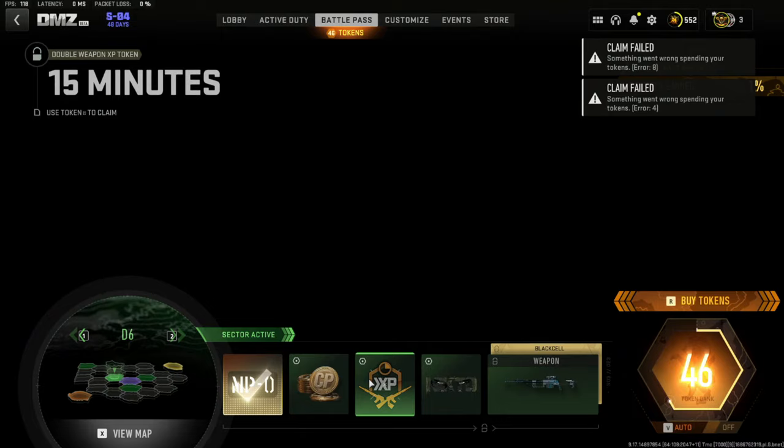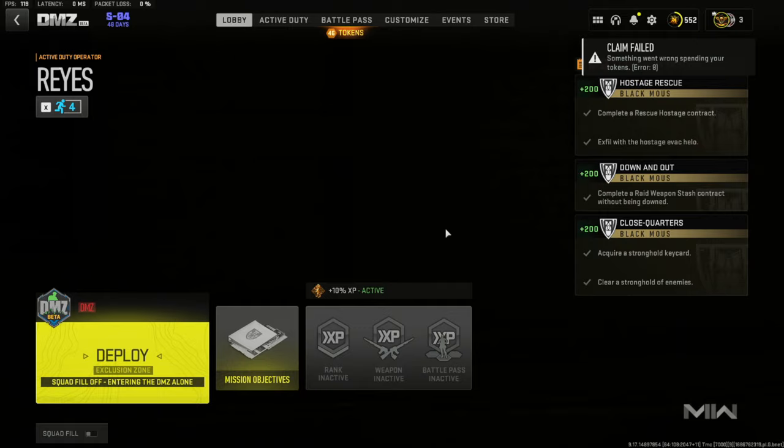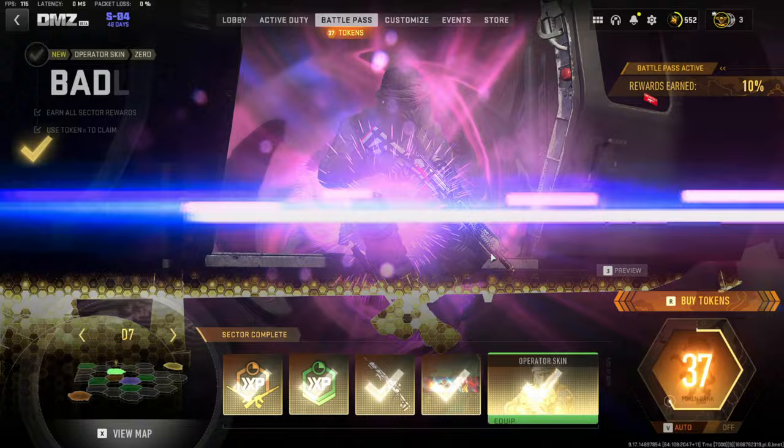Why can't I claim these things? Something went wrong. Oh my god. Why is everything going wrong? My weapon stash is full again. Jesus Christ, this is just not working at all, by the way. Things are broken. I'm going to put the Razor back on. Start leveling that up a bit. Yeah, I'm going to do the same once I can actually get to it.